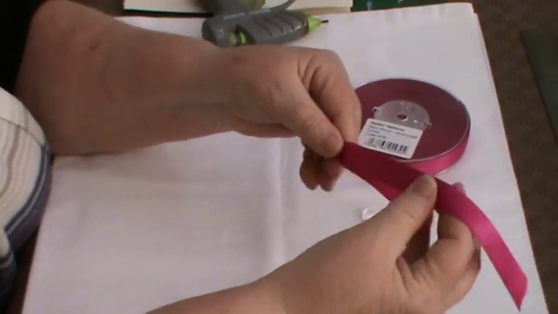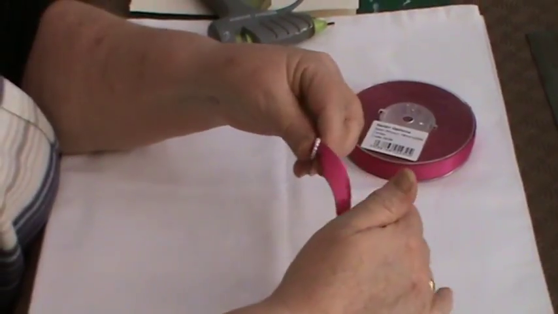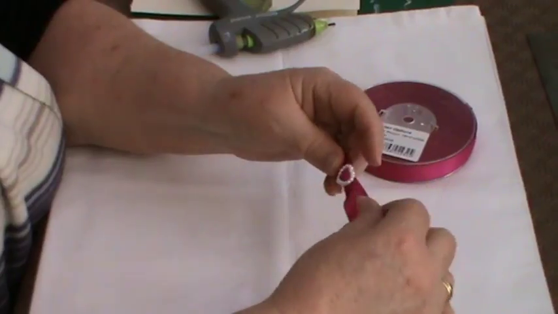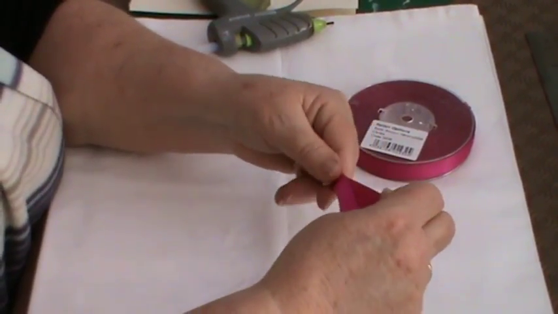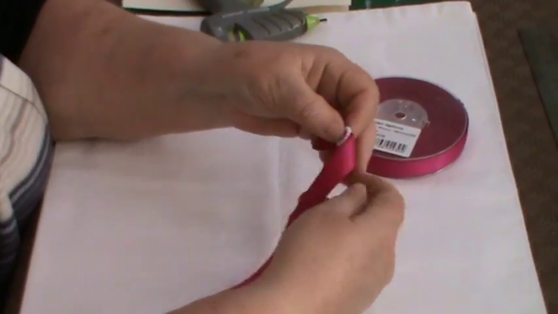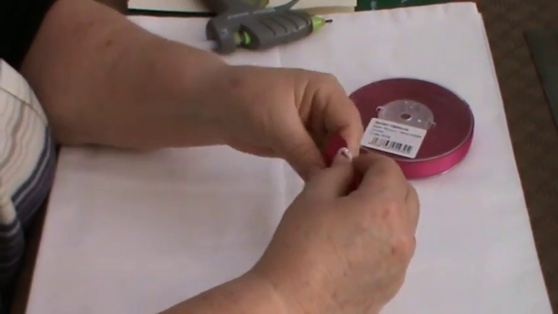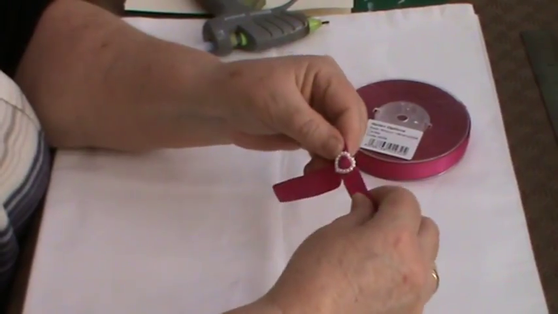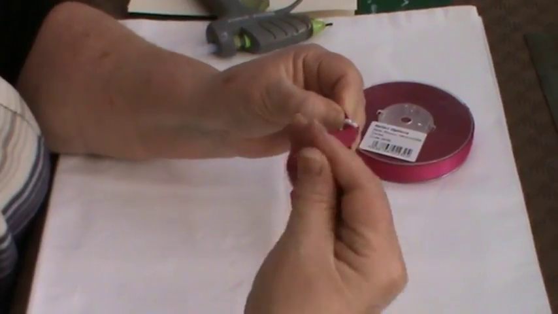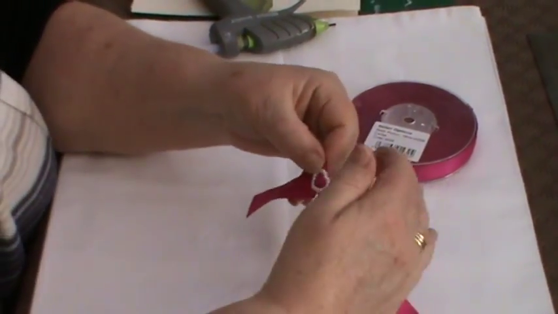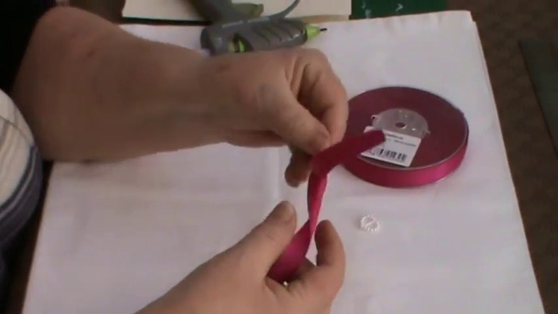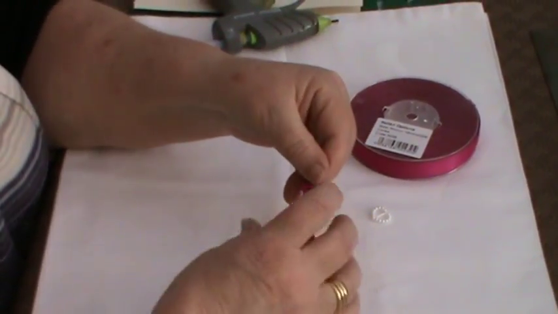Now this is not as easy to use as the organza ribbon, which obviously crushes down a lot smaller than this does, but it works in exactly the same way. What we're aiming for is to make a bow. So you'll see I've left the longer of the ribbon, which is to the top of this piece, and I've got the shorter tail at the back. I've turned the work over.